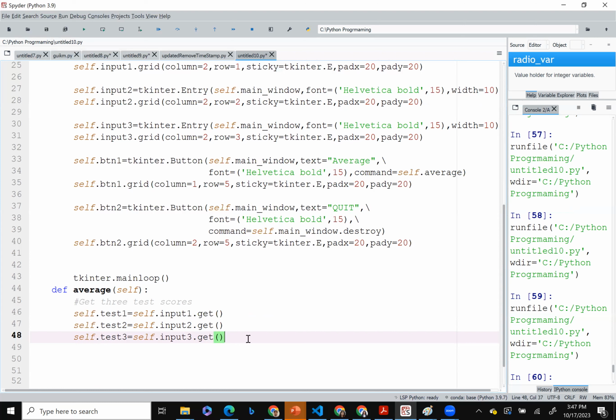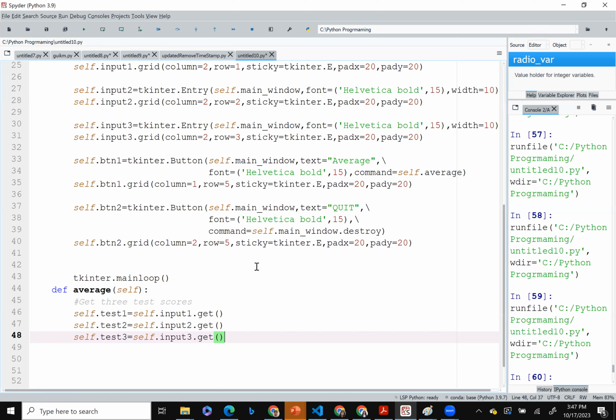Okay, now whatever you put into the entry field is generally a string, okay? But when you calculate an average, how do you calculate an average? The formula for calculating the average is you take the addition of these 3 test scores and divide it by 3, right?